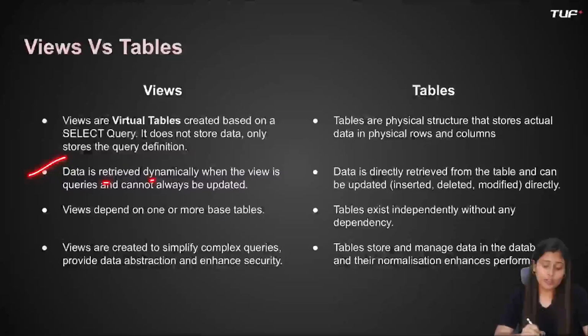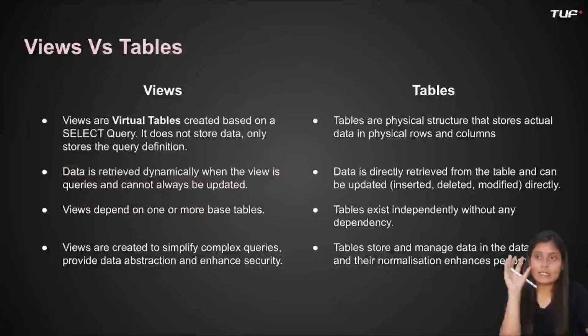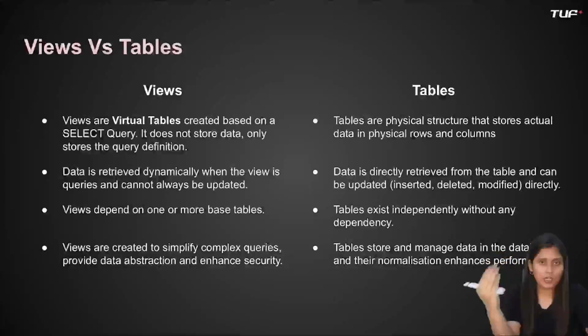Next, data is retrieved dynamically when the view is queried, and it cannot always be updated. So in the case of a view, data can be retrieved based on our query and it cannot be updated. You can only see the actual data. You cannot perform any updation or any modification on it.